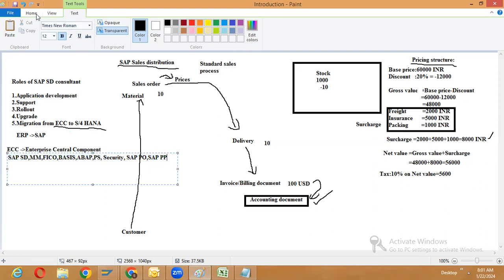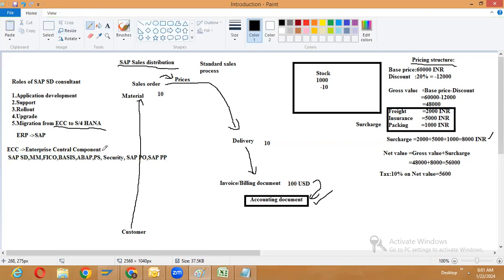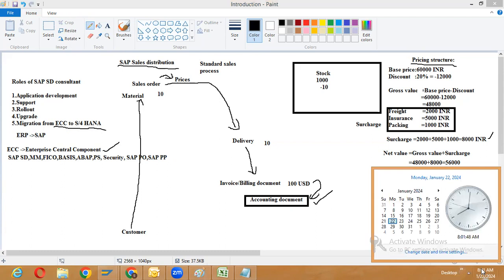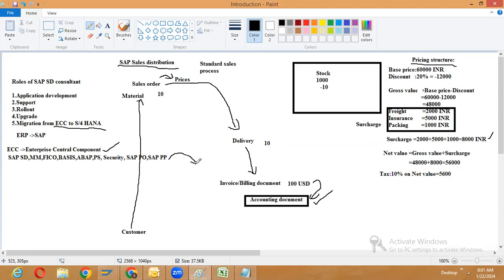ECC means it's one of the SAP systems. And going forward, the majority of the clients are going to get migrated from ECC to SAP S4 HANA.